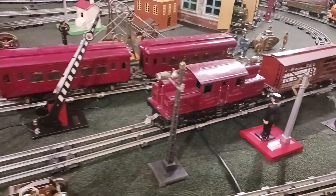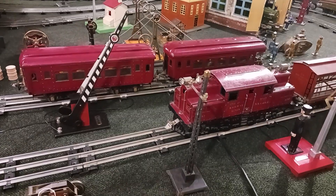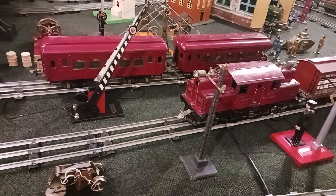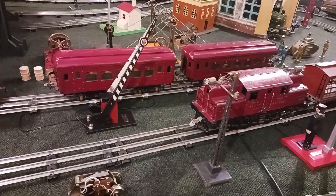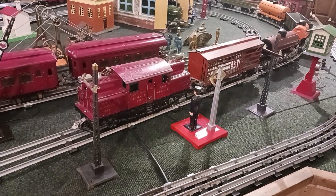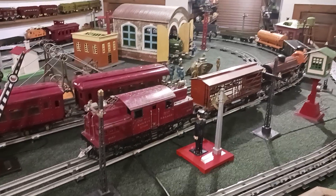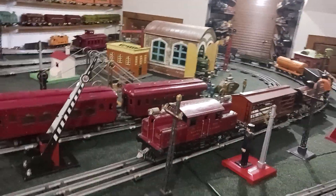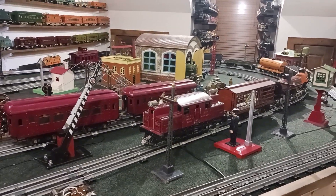This is the 32/42 and the two passenger cars — once again something I hate. That was the very first standard gauge set that I bought. I gave 160 bucks for that, a long time ago — that would have been about 1980 or '81, right after my daughter was born. I've always been amazed at the pulling power of the 32/42. It's not that big of an engine, and the standard gauge Series 10s and the high cars aren't exactly on Timken bearings, but it does a pretty good job. I'm glad I got both of them — let's see if both will run without any problems.